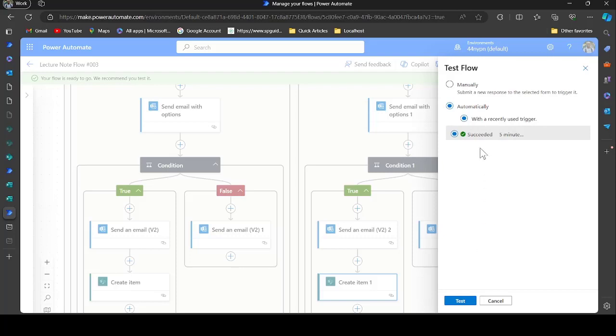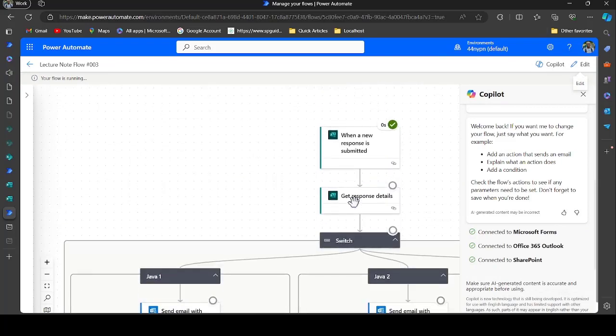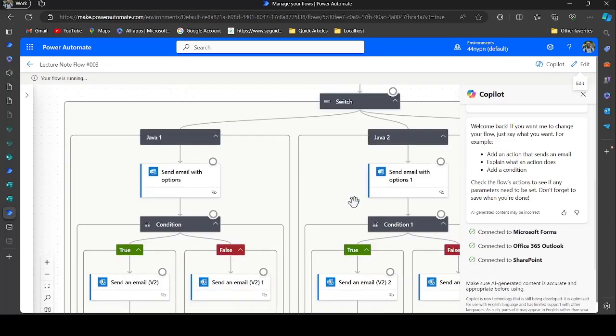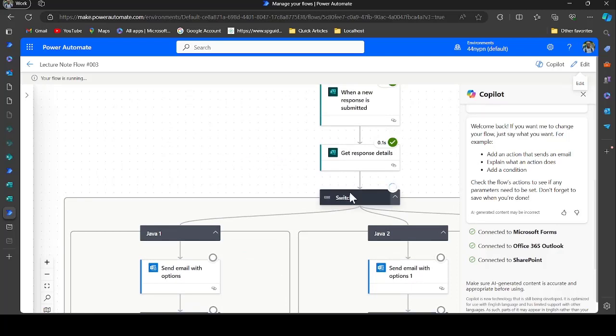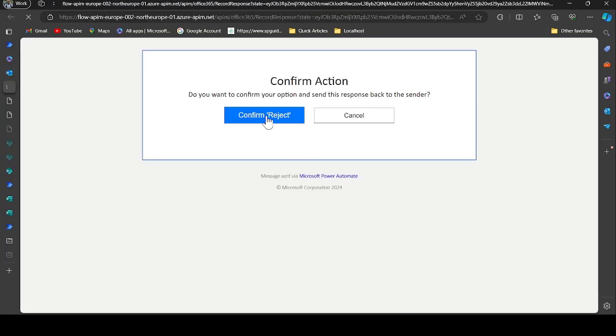Let me select this and let me test. Right, so it is waiting on the switch statement. For this, I'm going to reject it.